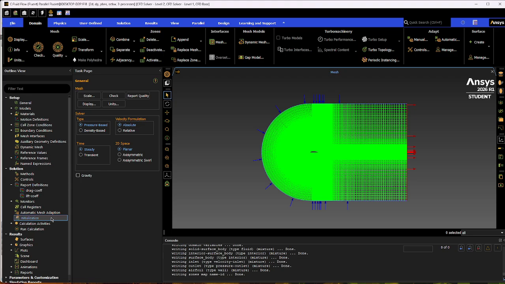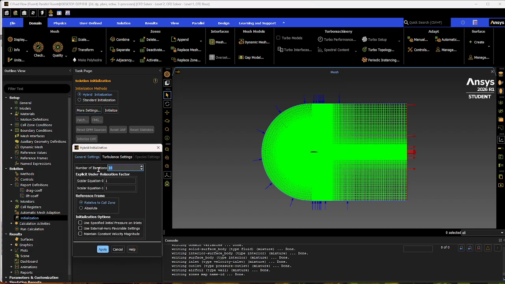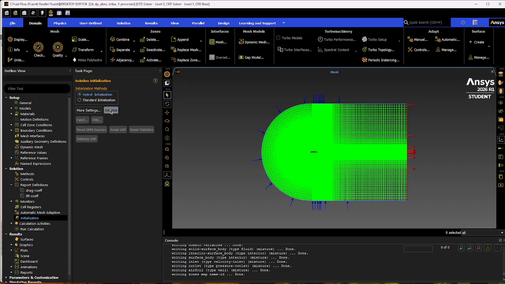Now we're going to double click on initialization. And then for settings, you can do however many iterations you really want. The more iterations you do, the safer it is to get more accurate answers. When I was doing it, I was doing 35, but we can do 40 this time. I'm going to do apply, and then we're going to initialize, and then it's going to start off a little slow, and then it's going to speed up in a second, in order to finish it.